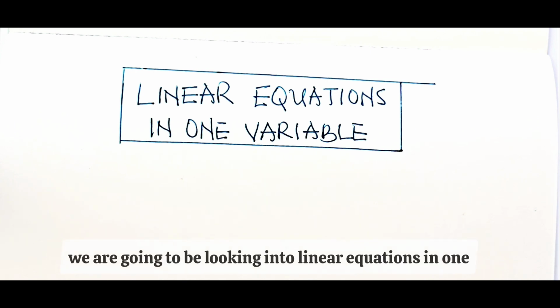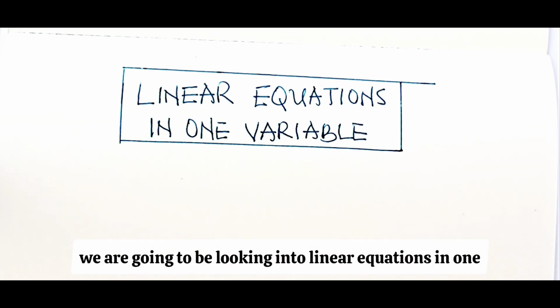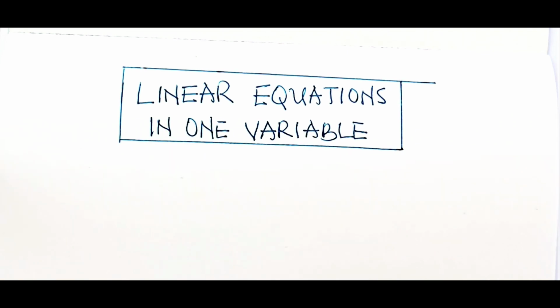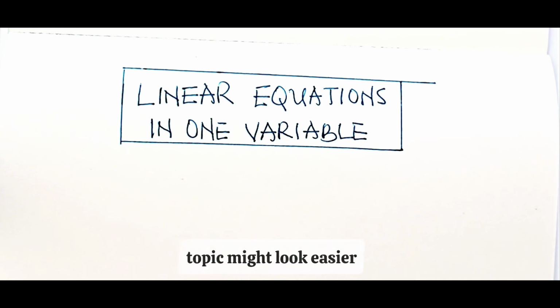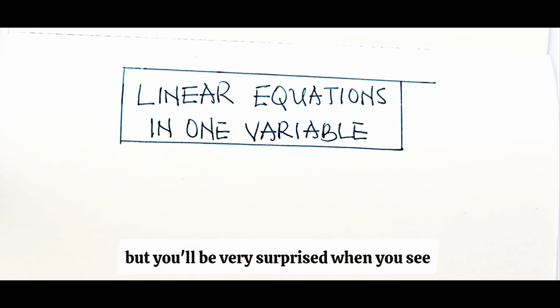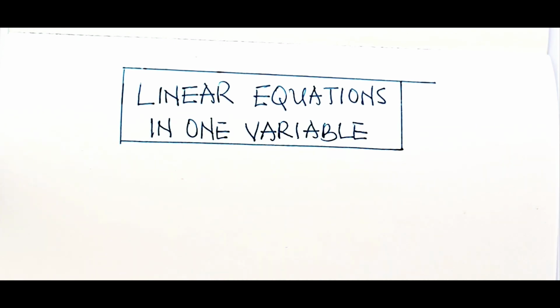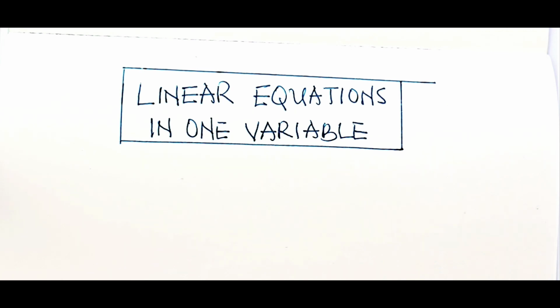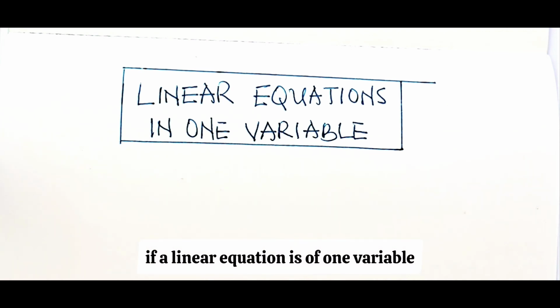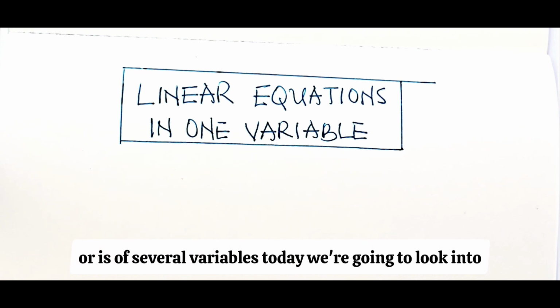Today we are going to be looking into linear equations in one variable. Yes, the topic might look easier, but you'll be very surprised when you see the challenges students are facing in order to solve a linear equation. Some students don't even recognize if a linear equation is of one variable or is of several variables. Today, we're going to look into that.